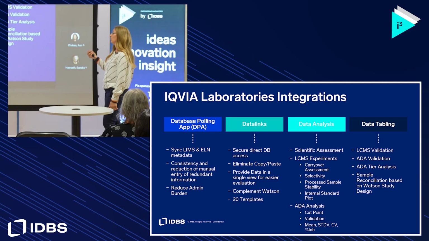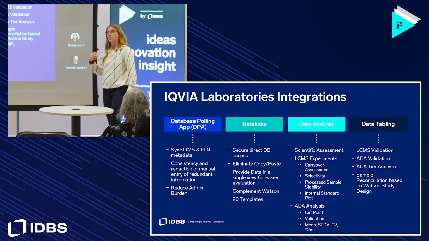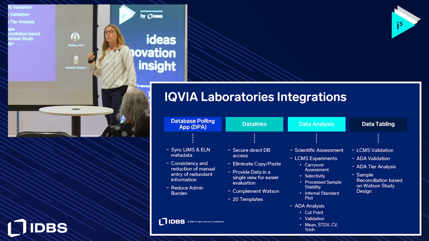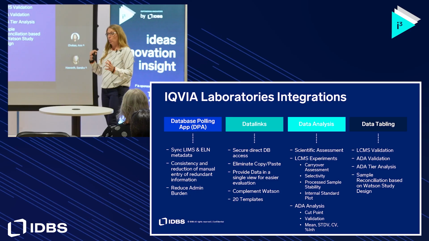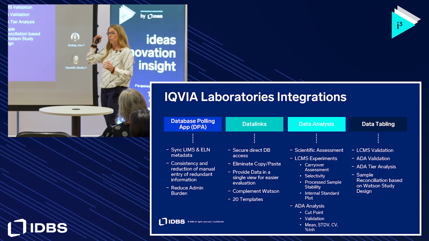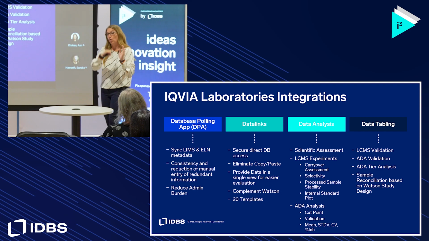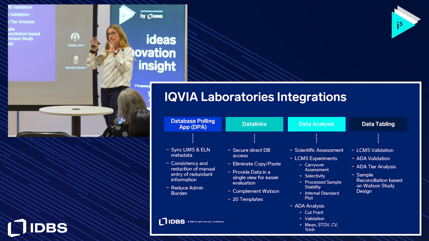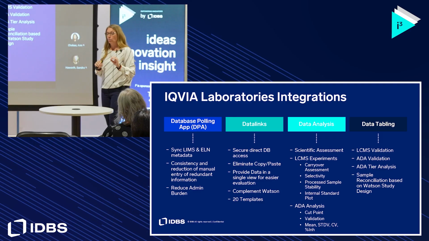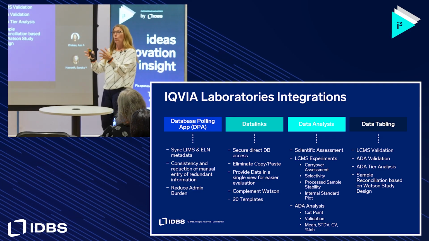This is also helpful for scientific review. So we do also data link into some templates, so we'll bring in raw data. And that way folks can review the internal standard plot as well as look at the samples from that work list and the peak area for every single sample so they can start aligning their data as they review it to find any outliers. So again, it just really helps the users just have to look at one place.